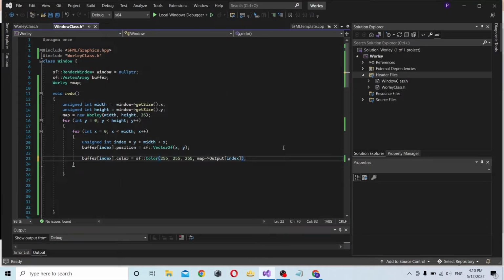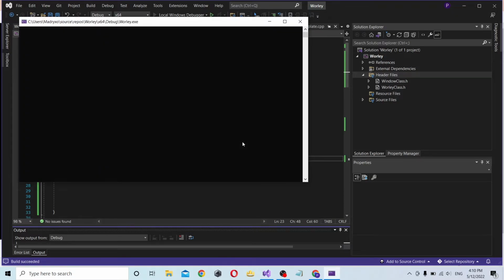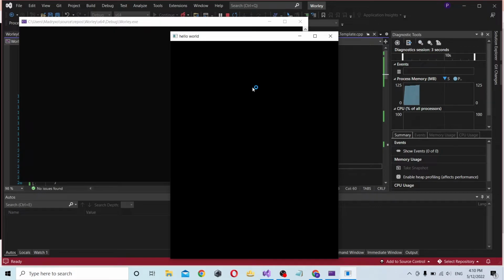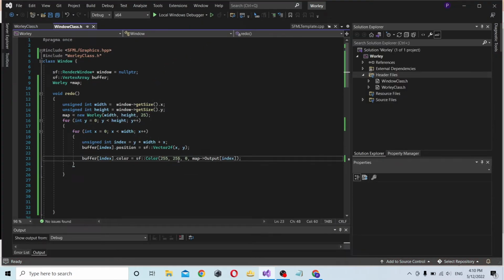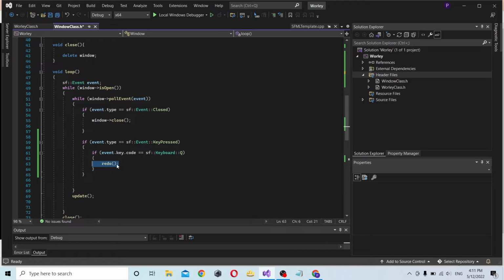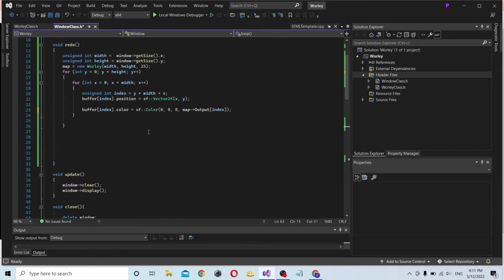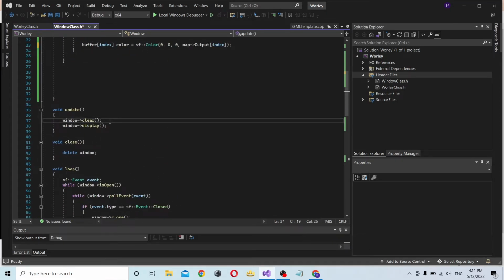I don't know what's the problem. Redo width and height. Oh, my bad.